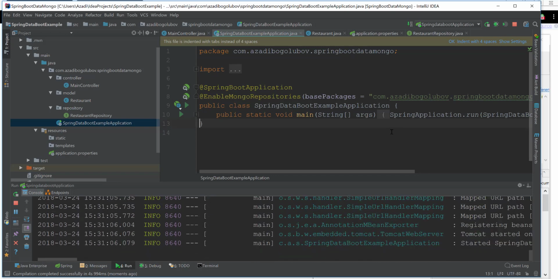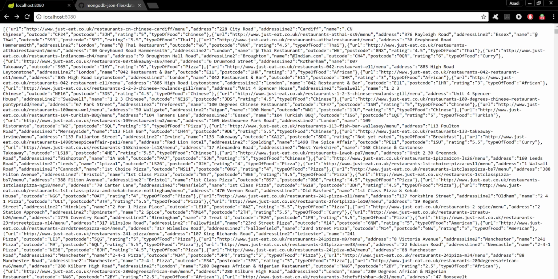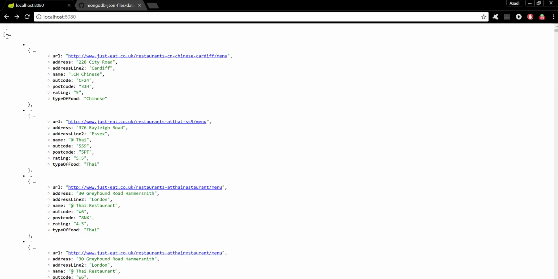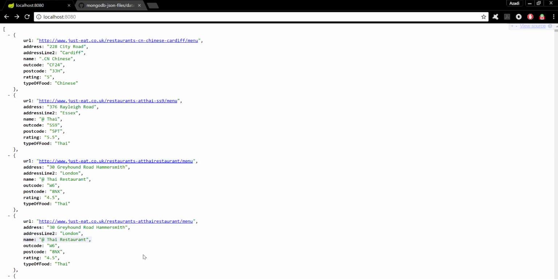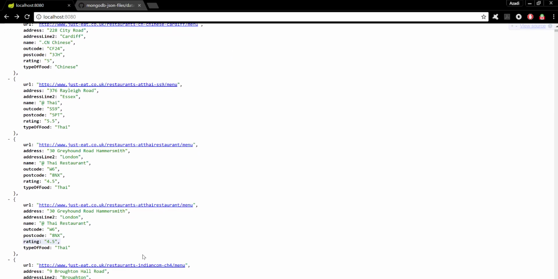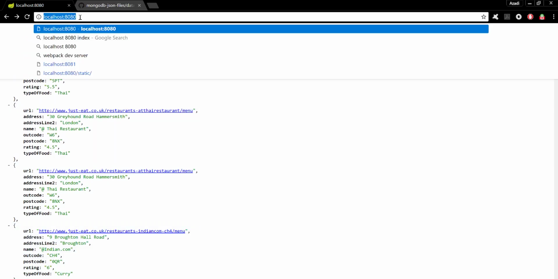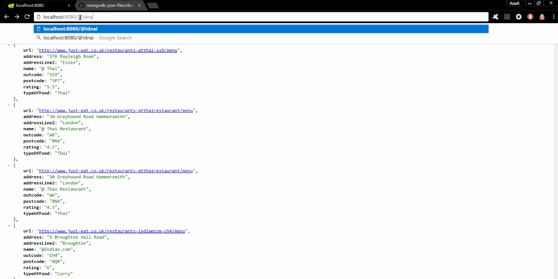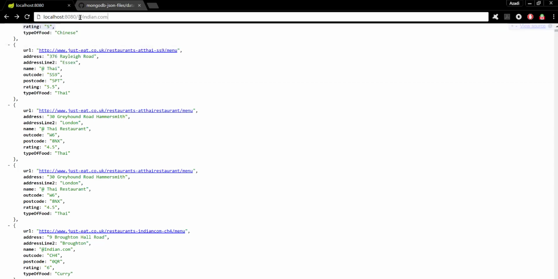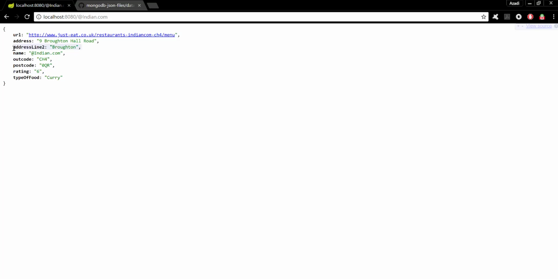Here we go, it started the project. So now, if we go here and we hit the endpoint again, we can see it's taking some time. It loaded the data, and sure enough, there's our data from the database. So now suppose that we would like to try to look up @indian.com as a name. Remember, we have a path variable, @indian.com. There's the entry.